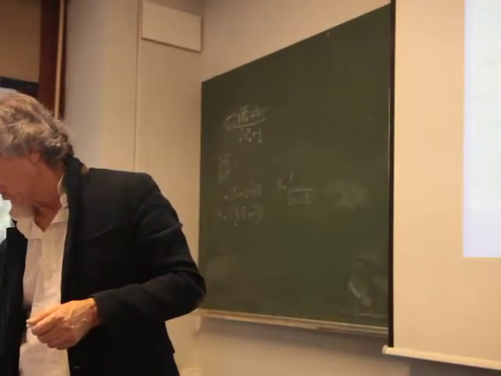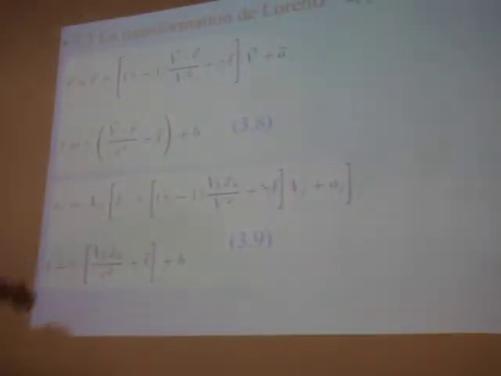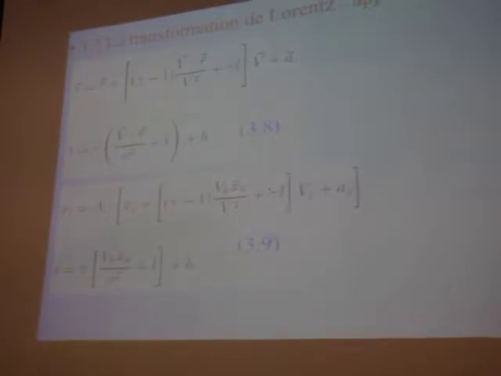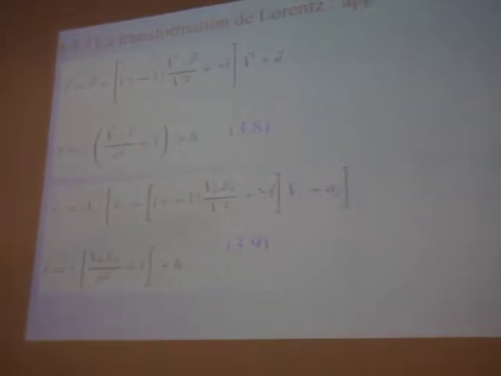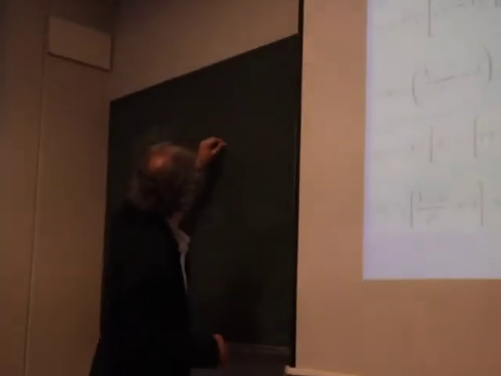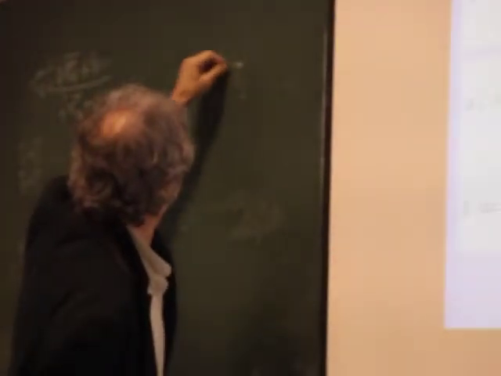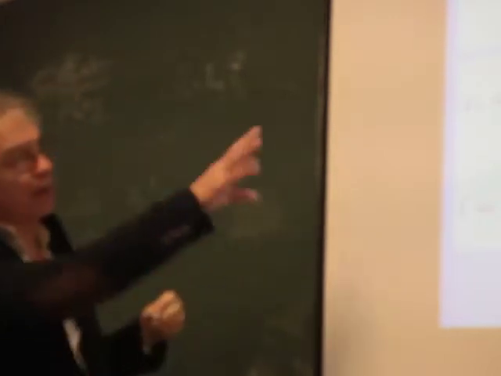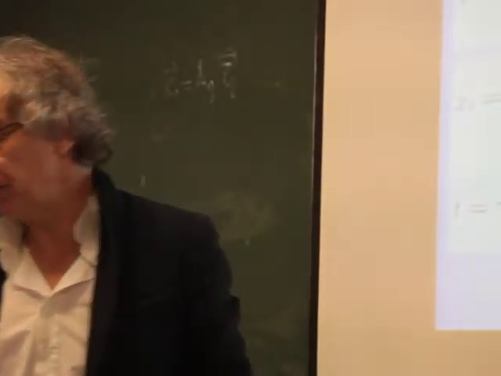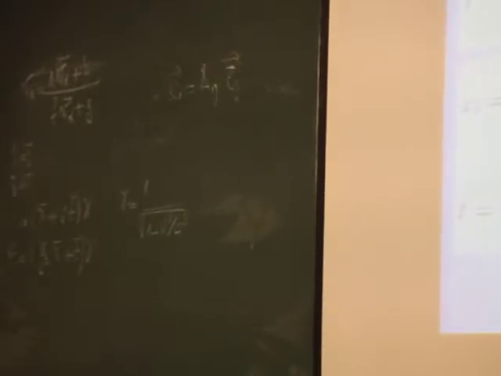Okay. Now, if you project those equations along the axes x, y, z, and x bar, y bar, z bar, as we did before, you just multiply by, you remember, e_i equals a_ij times e_j bar. I don't do it here, but you find those equations here, and find that there are still 10 parameters.